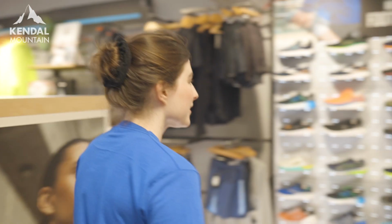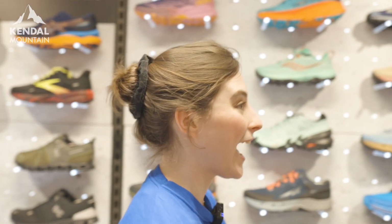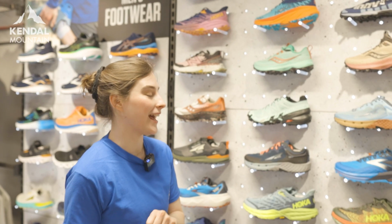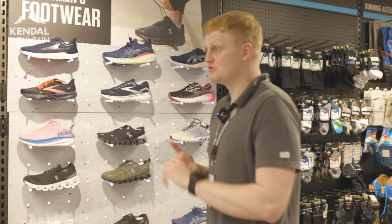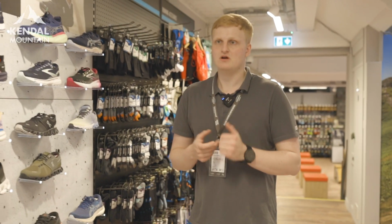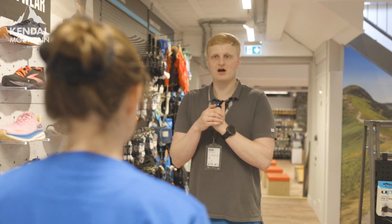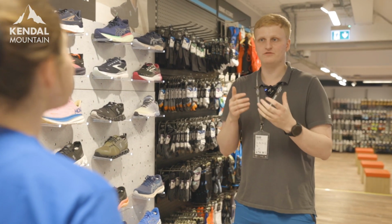That'd be perfect. So now, Ollie, I am genuinely really intrigued after watching that footage back on my gait analysis, which shoe is going to be best for me? Yeah, perfect. As we saw in the footage, there was a slight pronation, so we definitely could recommend a support shoe that offers that profile to the foot to stop the arch from collapsing mid-stride, and offers a little bit extra support just overall for your foot.